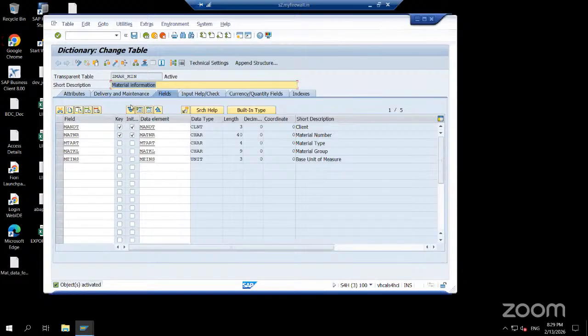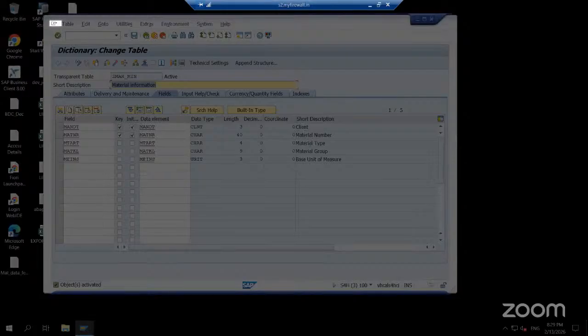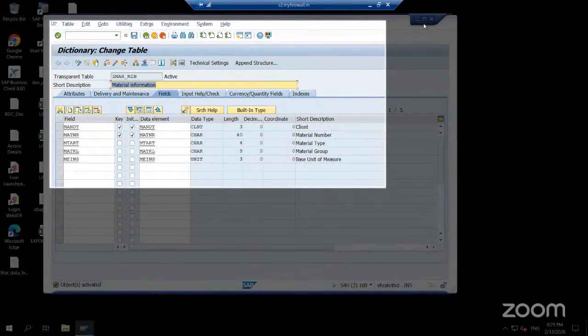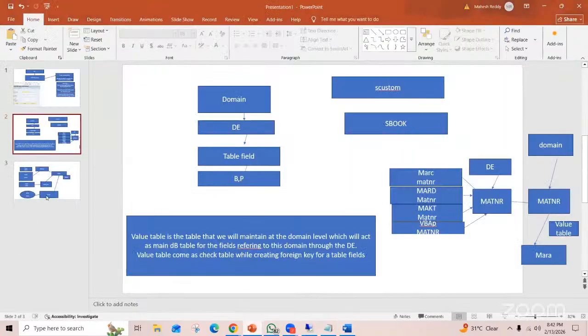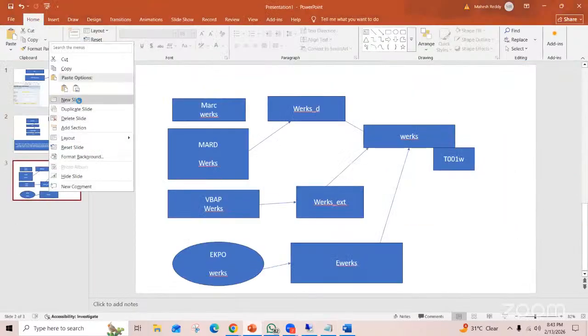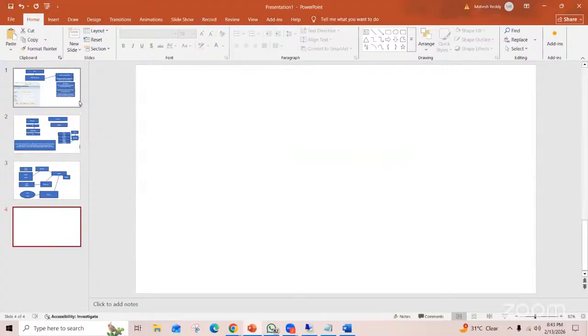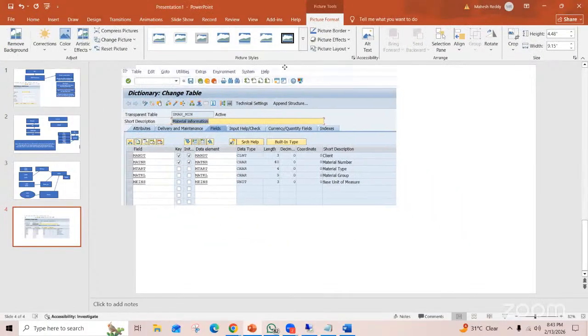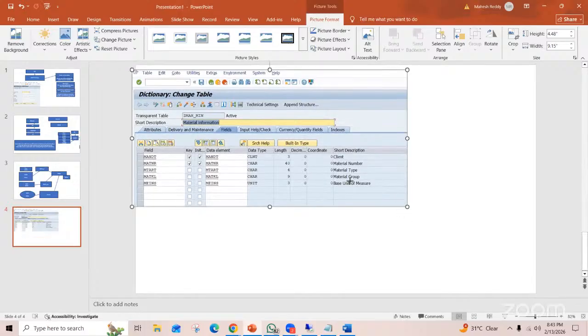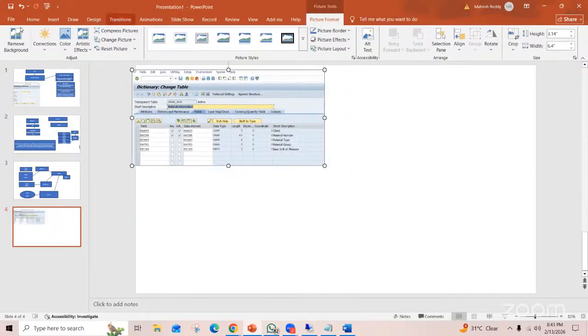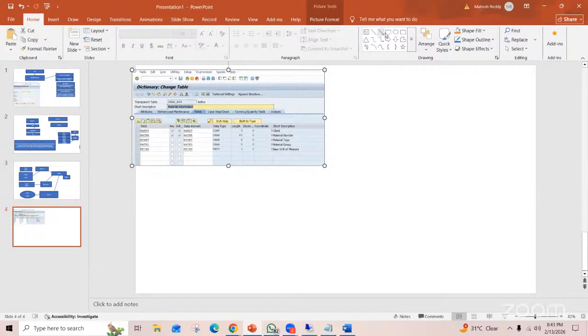So this table, I consider as a check child table for materials data. This is a child table with respect to material number here. This is a child table.